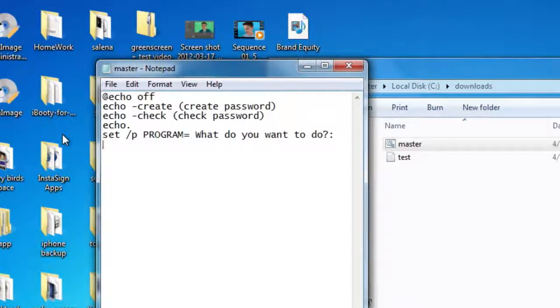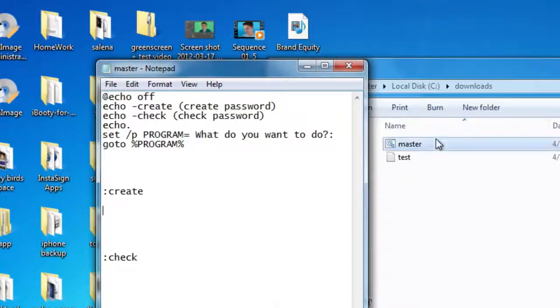So now we're going to be taking that variable and using a goto command and telling it to either go to the checkpoint create or check. So let's do goto, 2 percent signs, and program, just like that. And then all we have to do is set up our two flags. So let's do create, and another one down here called check. So we have our 2 points of our program right here.